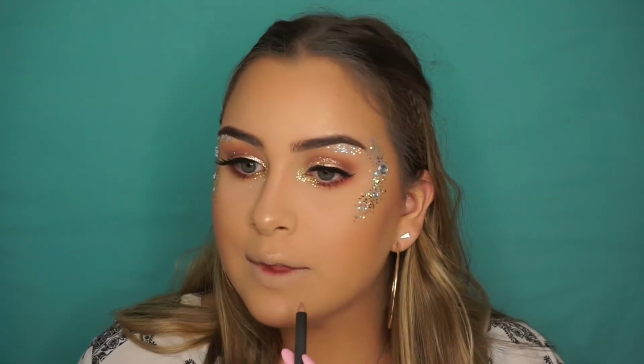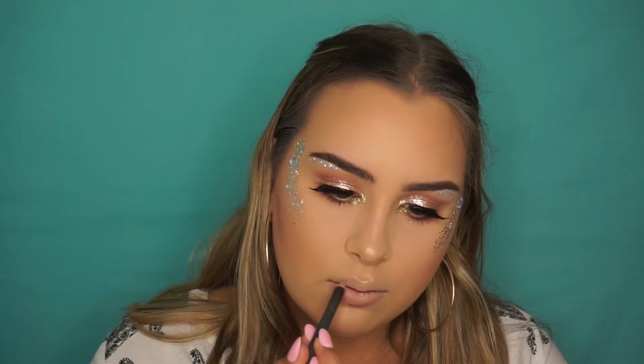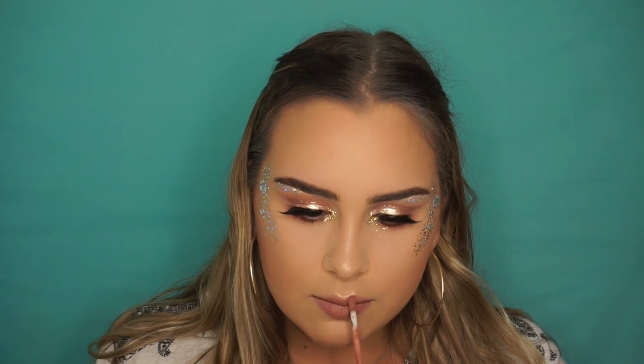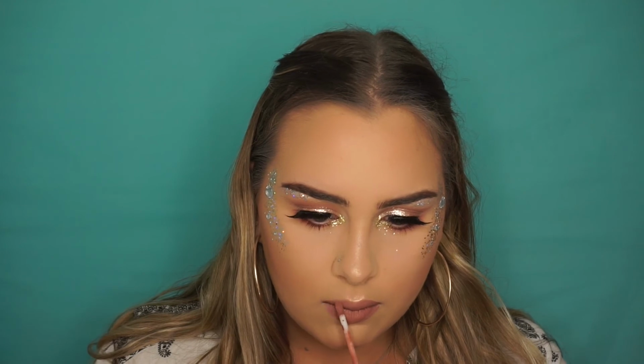I'm going to take MAC lip liner in the shade Whirl. I'm going to go in with the Mellow Matte liquid lip paint. This is in the shade Tehran. After I put my lipstick on, I'm of course gonna go in with some setting spray.